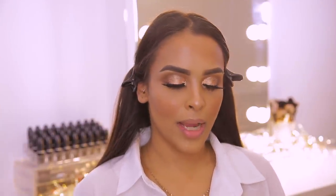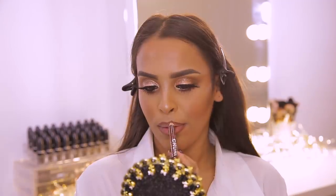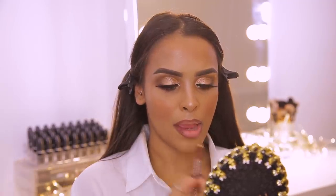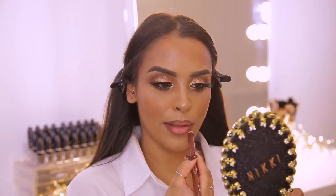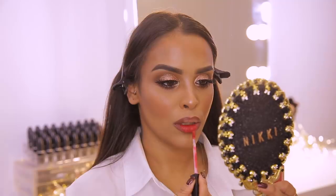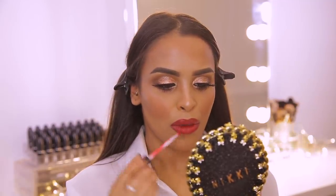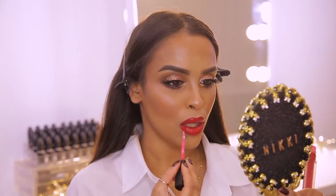Moving on to lips. I'm going to start off by lining my lips using the Technic Chunky Pencil in No. 4 Lady Luck — it's kind of a reddy, browny sort of tone. I'm going to line my lips all the way around and fill in the corners, going for a slightly darker colour to add a little bit of depth. For the lips themselves I'm going to go with a Huda Beauty Liquid Matte in the shade Cheerleader — a beautiful red. I felt it was a tiny bit safe so I'm going to mix it with Huda Heartbreaker in the centre just to brighten the lip up. Then I'm just going to spritz a little bit with my MAC Fix Plus and we are done.